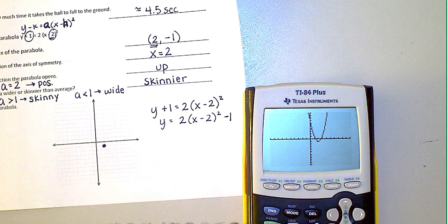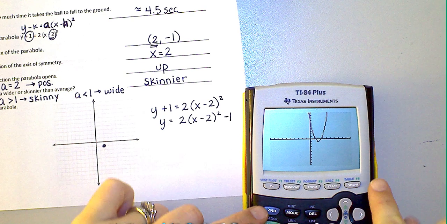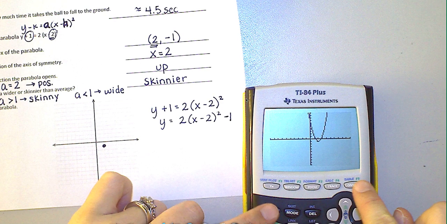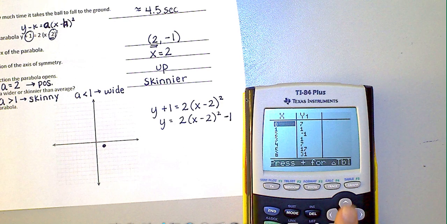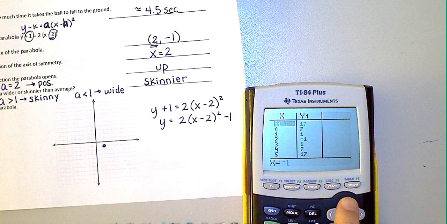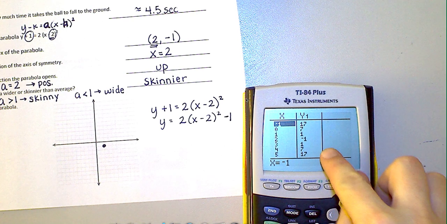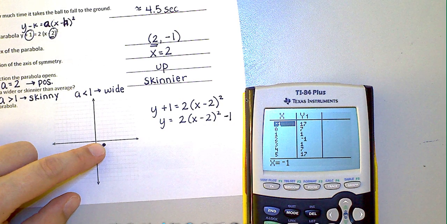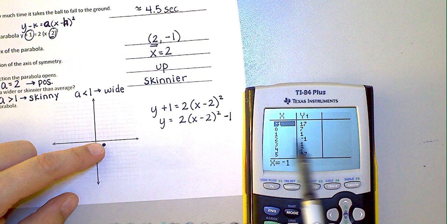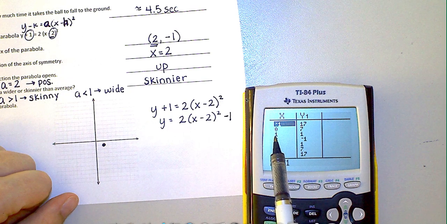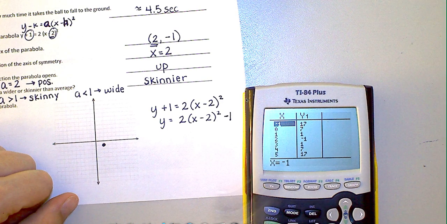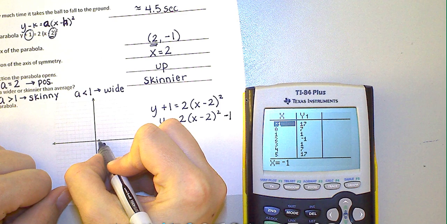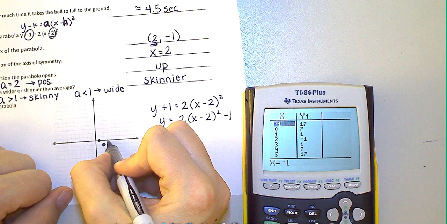And then again, it's still not good enough just to sketch it. I want to look at my table, which is up above graph. And I'm just going to pick a couple of these coordinates that look reasonable to fit on my graph. And it looks like these ones right in the middle would be the best place to look. So I already have 2, -1 on there. That's this middle point. That's the vertex. Then I've got 1, 1, and 3, 1. So 1, 1 would be here. 3, 1 would be here.